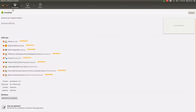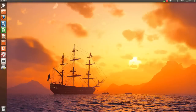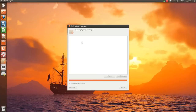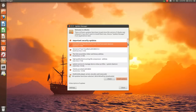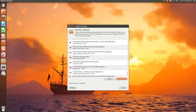Also, another thing, updates. Your update manager should automatically keep track of updates for your system, and that will include Pirate Pack updates because Pirate Pack added the Pirate Linux repository automatically. If you want, you can get rid of that subscription. Shouldn't be hard to do that.